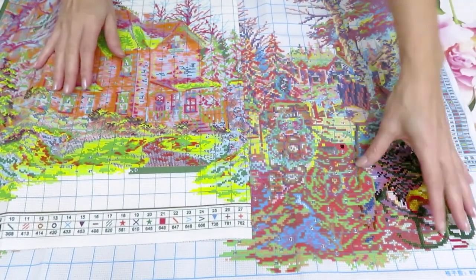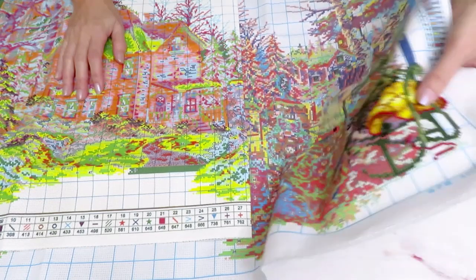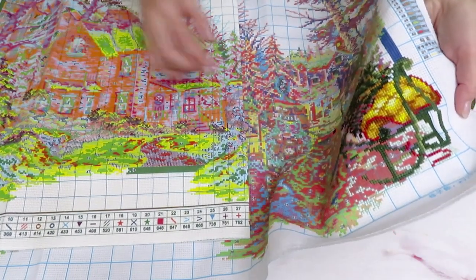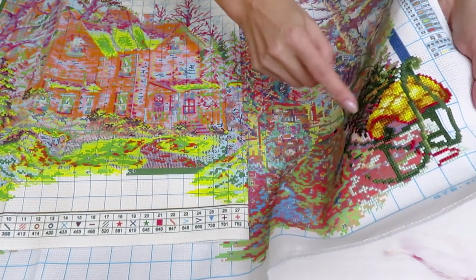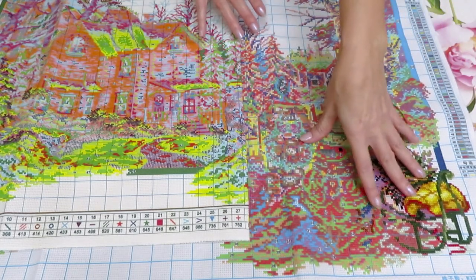So that's why I stitched a little bit, and it got difficult, but I really love how it looks in the end. It looks exactly like the picture, very bright, the blanket or whatever it is cover, Christmas tree and a sled. It looks beautiful, but a little bit more difficult to work on.